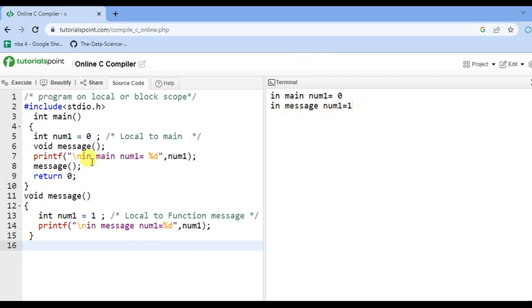This means num1 is local to main, so its value is 0, and in message num1 value is 1, so it is local to that message function only. You cannot access this num1 outside the message function. Now suppose if I remove int here, and I want to access num1 of the main function, it will give an error.